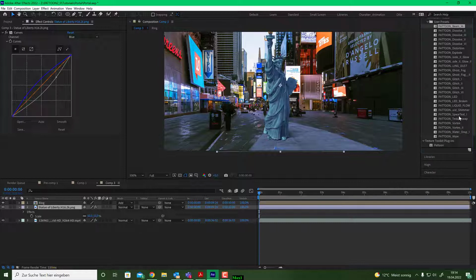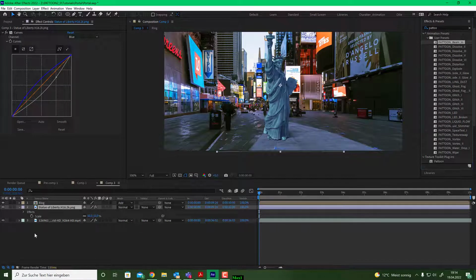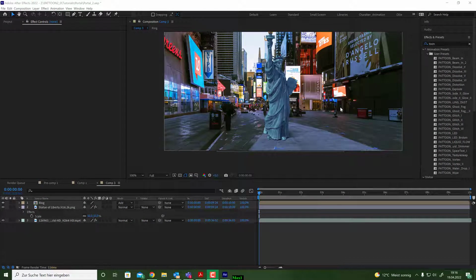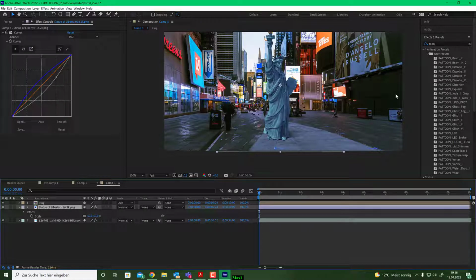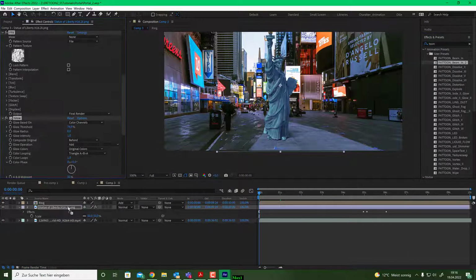And where the heck is it? It's not updated. Oh, I like it. Hold on one second. Yeah, here we go. Back on the Statue of Liberty, of course. And here is the Pattoon Beam In 2. So we go to second number 1 and drag this onto the Statue of Liberty.